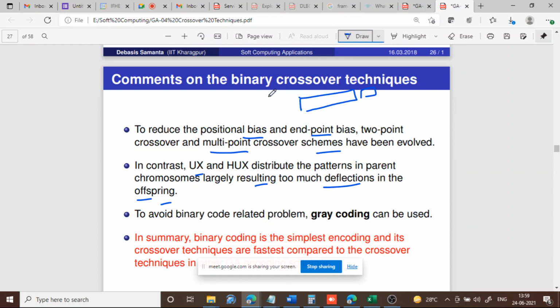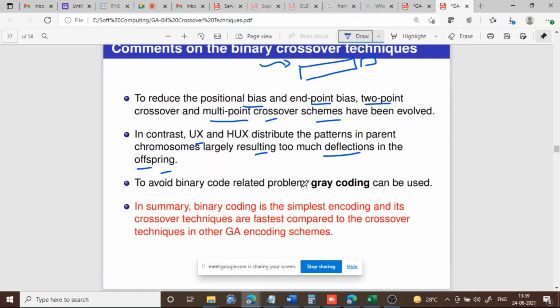So it is mostly going to resemble one of the parents. That is the drawback of single point crossover. To overcome that, two-point and multi-point were introduced. But the drawback with UX and HUX, that is uniform crossover and half uniform crossover, is that the offspring created may be very much different from the parents.